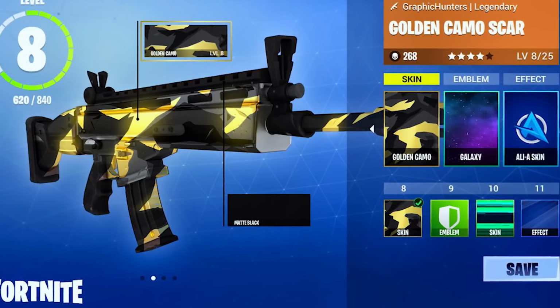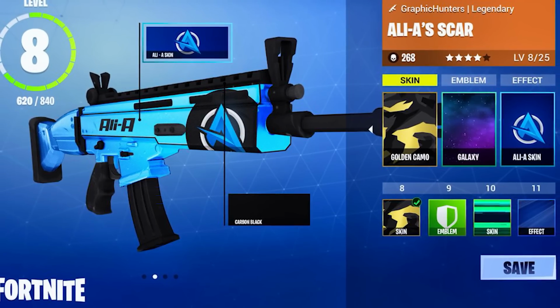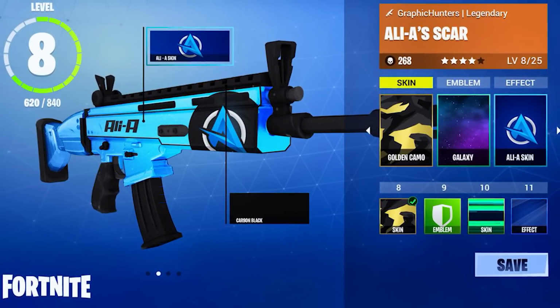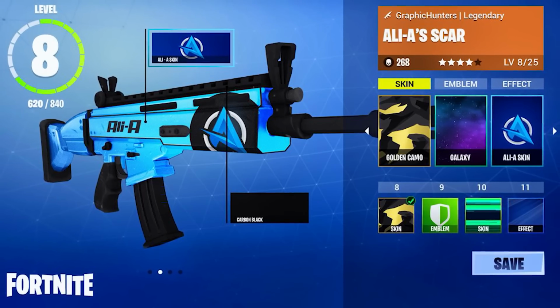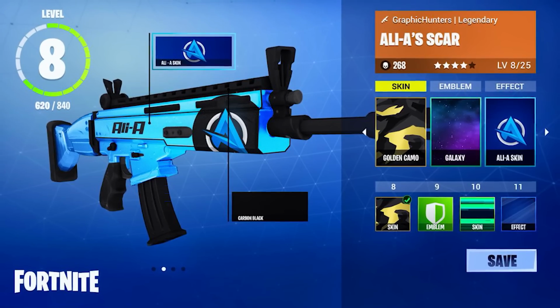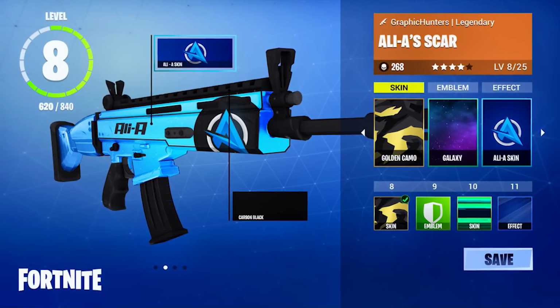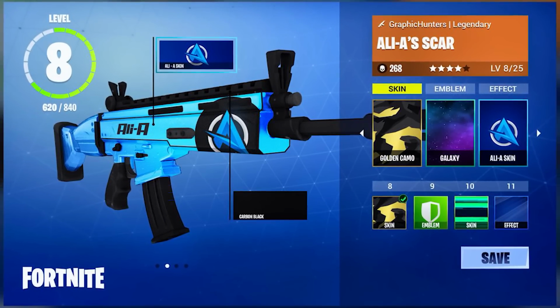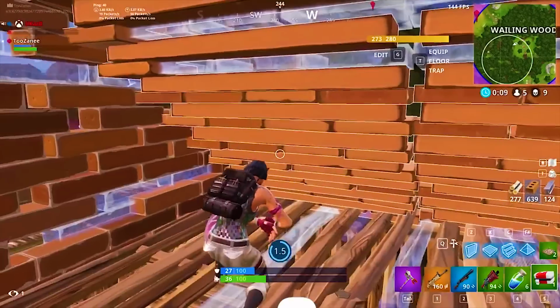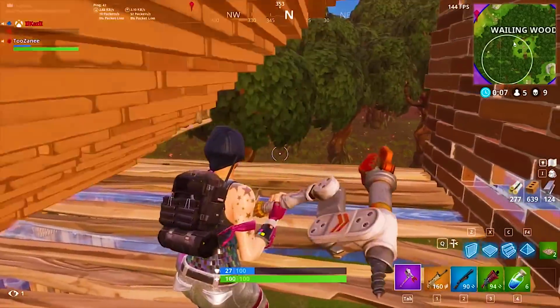And then moving on to the next camo, this is actually the Allier skin, and I'm sure a lot of you have probably seen this in other YouTube videos, so we're not going to stay on it for too long, but essentially, it's the same thing we just saw, but instead of the golden camo, it's now the Allier skin. And pretty irrelevant, and I'm sure no one cares, but you can name your guns. Pretty cool.